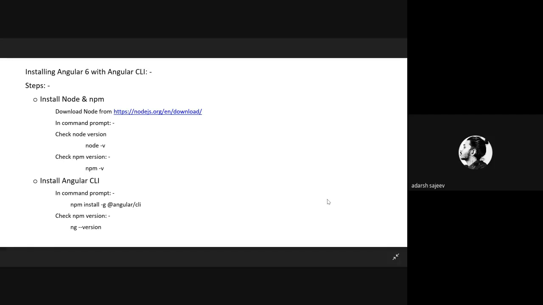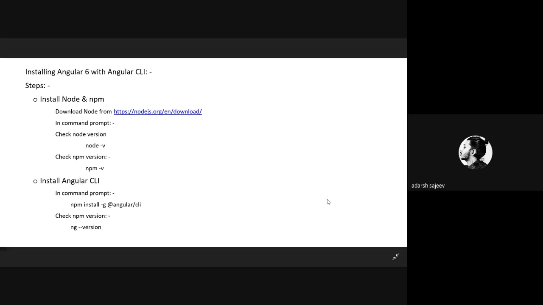In the command prompt, once you download and install Node from their official website, you can check the Node version by simply typing node -v. It will give you the version. I'm not going through the command prompt screens. I know you are already aware of the command prompt and how we install these things. You will get so many things online also. Why I'm trying to skip is so we can focus on what is actually happening inside the Angular application when you are trying to run it.